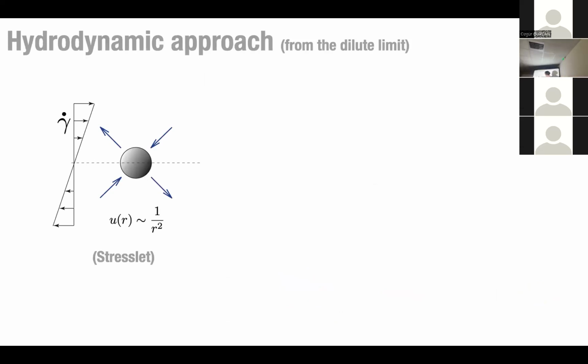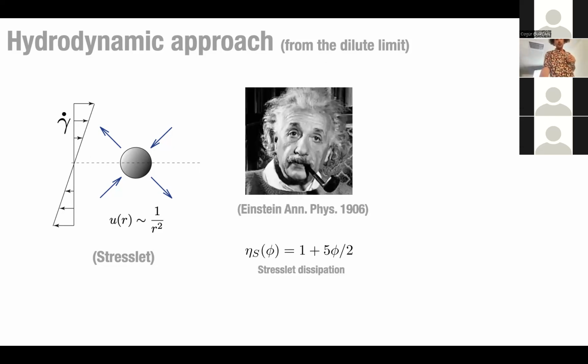Now we have one particle here in the shear flow, and it's naturally buoyant. So there is no external force. There is no gravity acting on the particle. Yet the particle is rigid, cannot deform, so it generates a flow disturbance also. But this flow disturbance now is called the stresslet, which decays like 1 over r squared. And so Einstein was the first one to propose the first order correction in phi, to predict the suspension viscosity, precisely taking into account the additional dissipation in the fluid due to this stresslet disturbance.